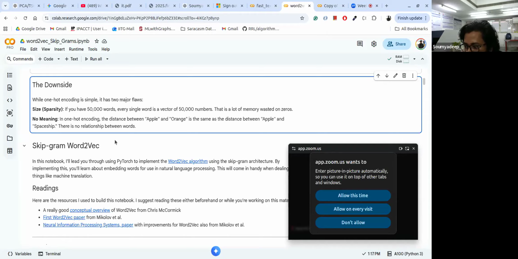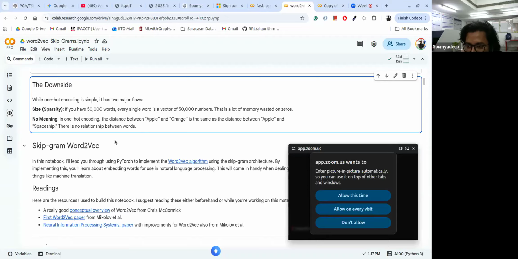Another point is you can't have a dynamic vocabulary, because if a new word comes, let's say your vocabulary initially has 50,000 words and a couple of new words come up, you can't go and change every 50,000-dimensional vector to 50,002. So that would be another problem.